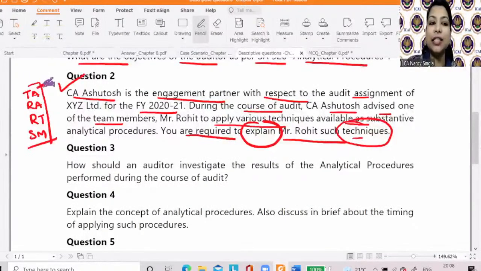So trend analysis, what all will come? It is a commonly used technique. It uses prior period data, or data of 2 or more several periods. What do we do in this? The auditor compares the current data with the prior period, and from that, if any unusual thing is there, if any change is there, he tries to understand the factor. Example: an unusual increase in salary.